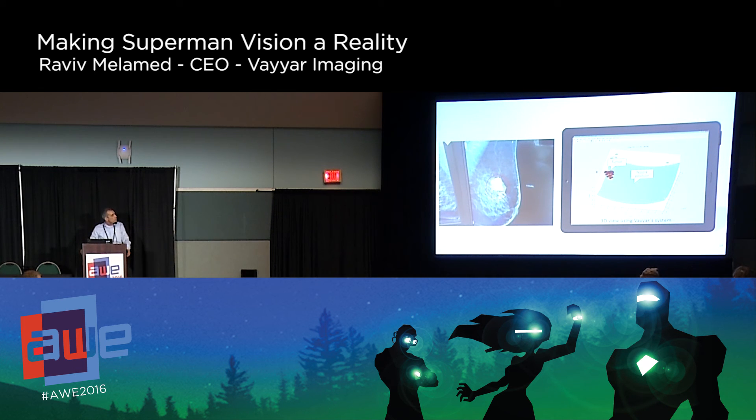Another example, and not the least from our perspective, is looking into the human body. What you see on the left is a mammography image — this is cancer, as you can see — and this is coming from our imaging device, which is something a bit more sophisticated than Wallabot. This is horizontal, this is vertical, and you can see the tumor is above the nipple. This one is with mammography, this one with our device. This device costs $3,000; a mammography machine costs $300,000. This is already in clinical trials — we've done tens of experiments on women, and hopefully this will be the next mammography.